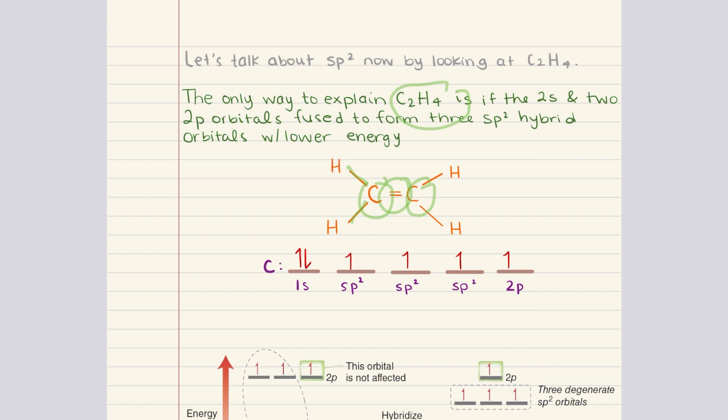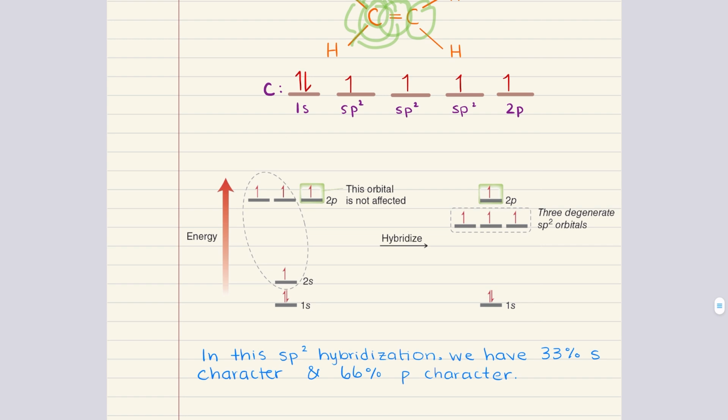However, we know from experimental data of C2H4 that each carbon forms 3 equivalent bonds in a trigonal planar shape with bond angles of 120 degrees. This presents a discrepancy. Carbon appears to form more bonds than we would expect from its atomic orbitals alone. So to explain this, we again apply hybridization, which allows us to describe how carbon's atomic orbitals combine to create a new set of orbitals that much better match the molecule's observed bonding geometry.